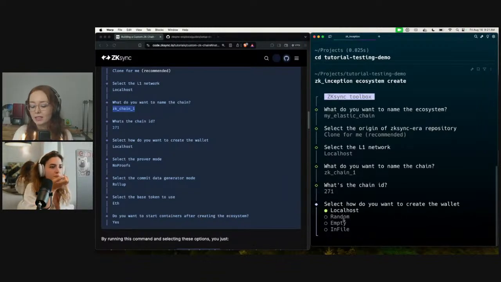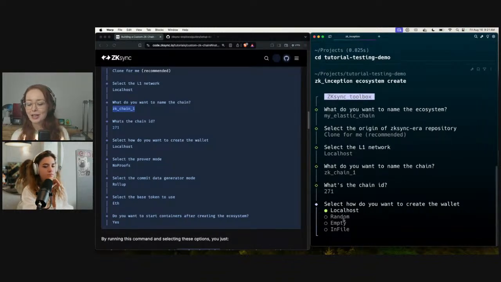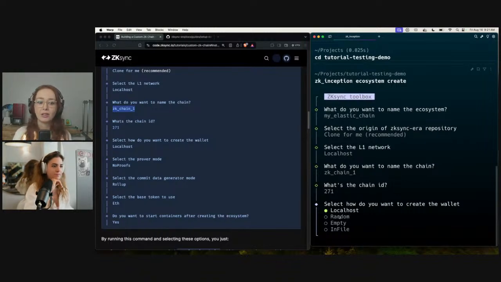We can select this localhost configuration, which uses a well-known seed phrase to generate all of those wallets for us. This is just used for testing; you wouldn't want to use this in production. Random chooses all random wallets with a random seed phrase.